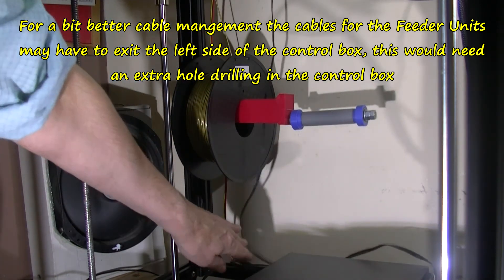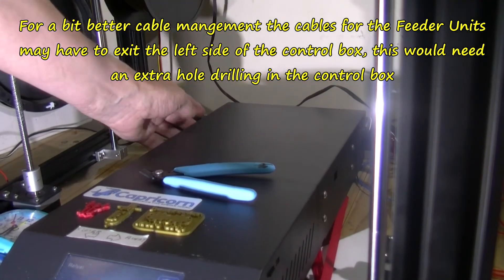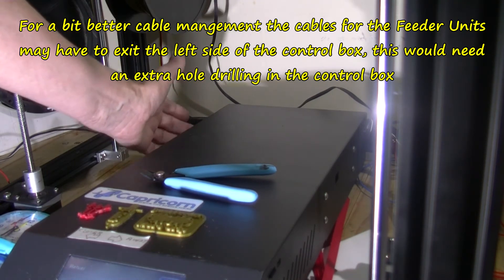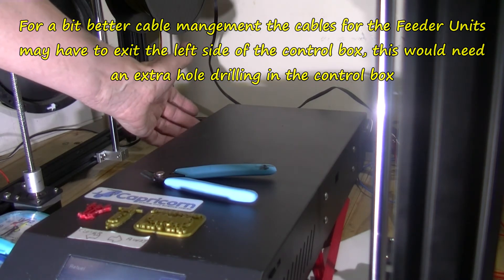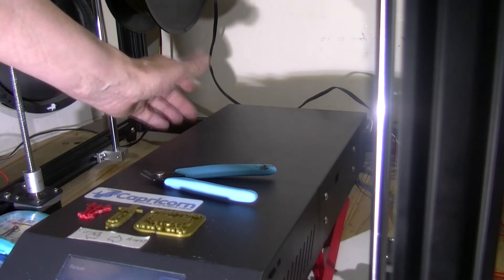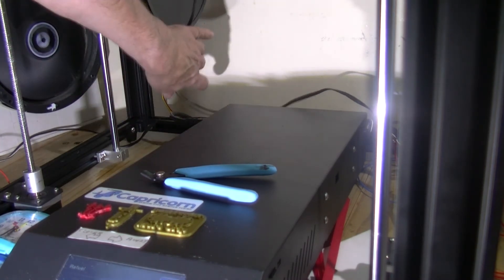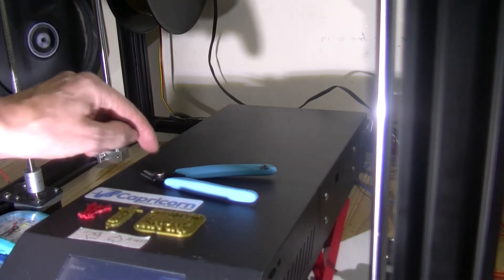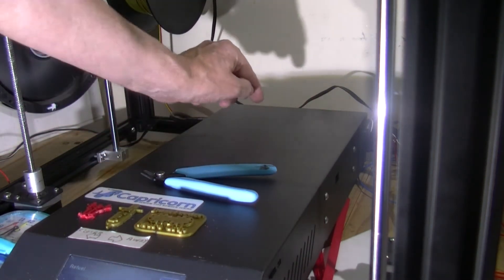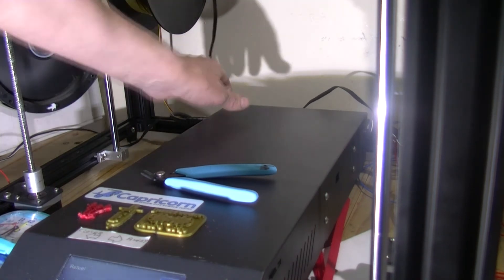Wiring—the wires can't be tucked in when they're coming out the right-hand side of the control box here. So I'm almost definitely going to drill a hole using a step drill somewhere near this mains cable. You want a bit of distance because you want to watch out for current jumping and leakage and such like. Probably about down here, low down, about a 20mm hole. Put a grommet in there and wire it in so that the filament runout sensor is coming in this side, and the stepper motor cables are coming in the left-hand side. Because then, at the moment, they're sort of coming up from the control board here and going up around there, which is taking up an awful lot of space. So they'll come like over this way, which will be shorter. That might give you enough space to do some cable management with these cables.